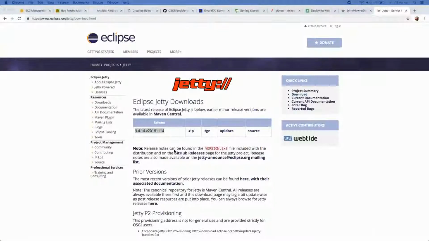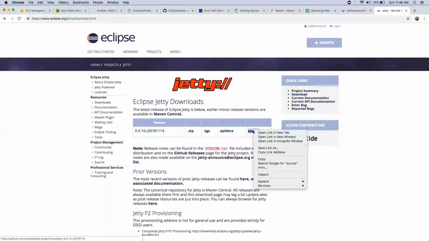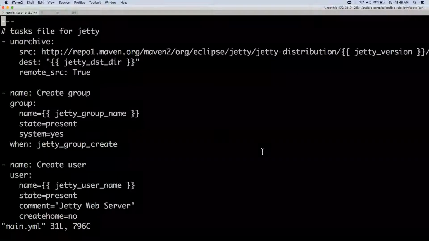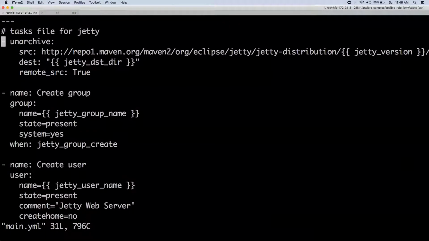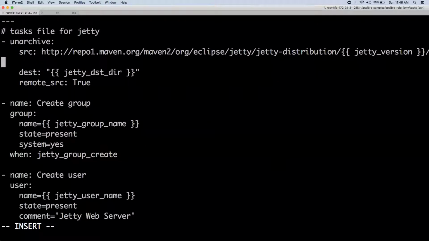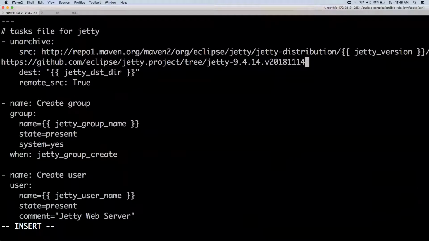For example, for the source file, right click, copy link address. The link address will be something similar to this one. Paste it. It is a GitHub value, HTTPS GitHub Eclipse project, and you can replace this value with the Jetty version. Then also fine. Here, since this is GitHub, you should git clone it.